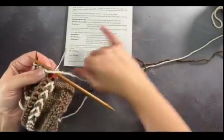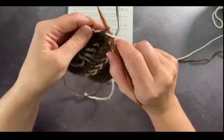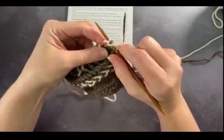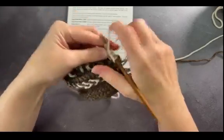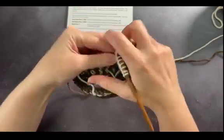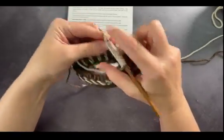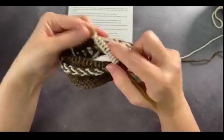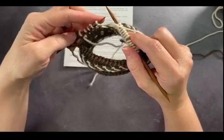So I'm now going to purl back. So it says purl to 2 stitches before the end of the heel stitches. So I'm going to purl back to the other side of my heel stitches. So I'm just purling. So this is now where you're working flat. So we're going from working in the round to working back and forth. So now I'm going to purl my rows because I want to keep a stocking stitch appearance.